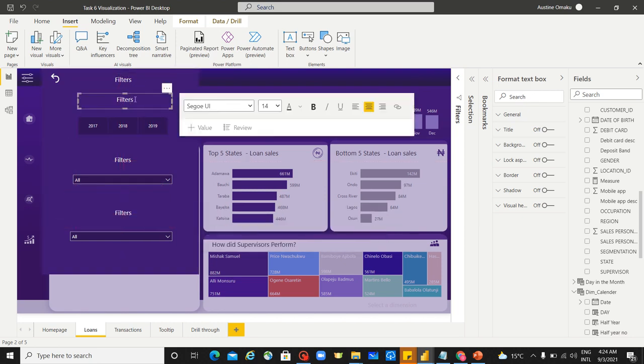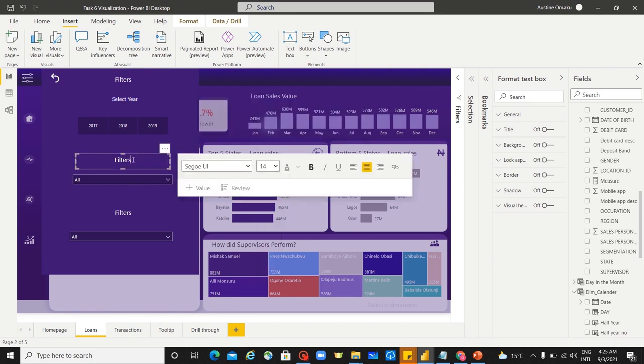So I call this select year, then let me change this to 12 as well.